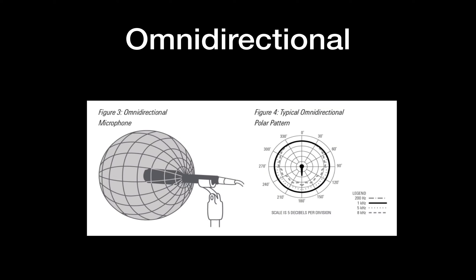The next type is omnidirectional. Again this is available on the NT2000, the SC4400 microphones at the college. Omni means all, so it's all directional. It means it picks up sound from every direction. Now this is very good if you want to capture the sound of an environment, like the whole sound of the band in a room, every single sound, not rejecting anything. It's very bad obviously if you're trying to capture only one sound. So only use omnidirectional if you want to capture the whole environment.